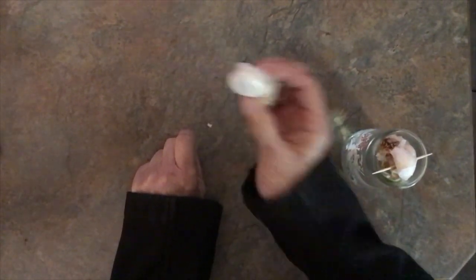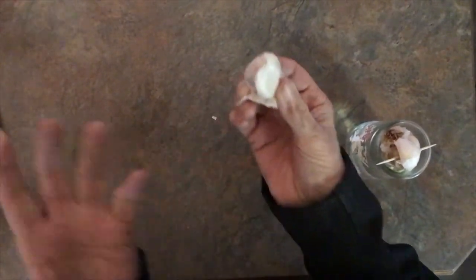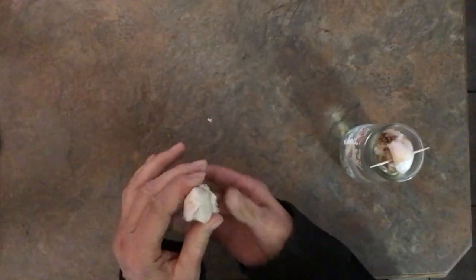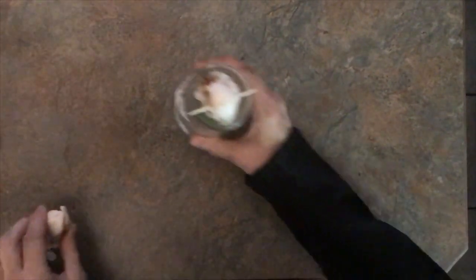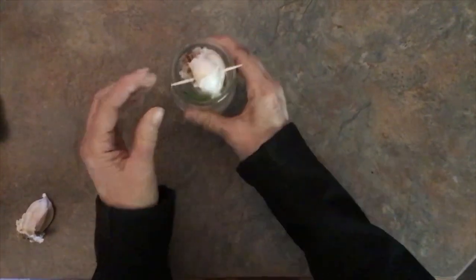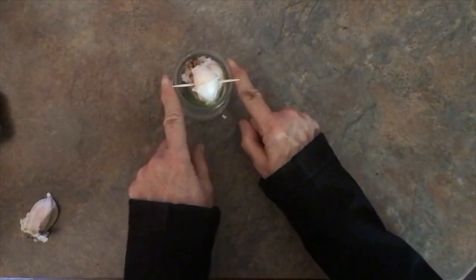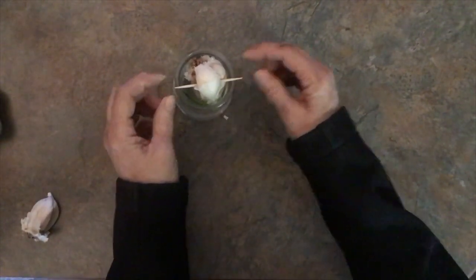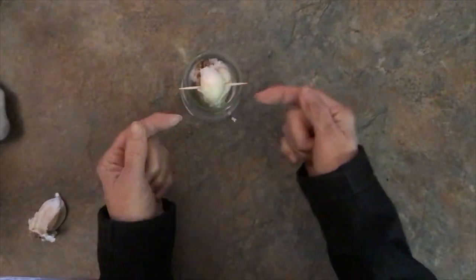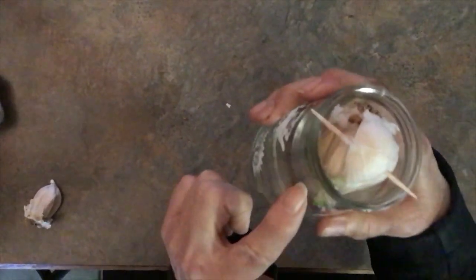Now for another hack. If you have garlic cloves at home, a way to grow them without continually going to the grocery store to buy new ones is take a clove of garlic, take a jar, or this is just a cup, a glass that I had at home. Take either toothpicks or chopsticks or something that you can use to prop the garlic up. Fill your jar or glass with water. Take the toothpick or the chopstick. I actually found an opening in between a clove that I could prop it up on. Put it in the glass of water, and as you can see, I'm starting to get roots.